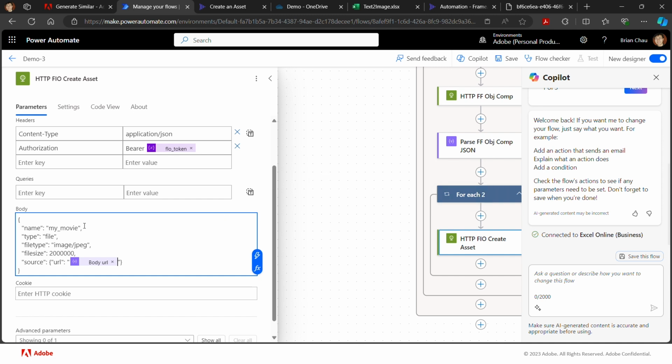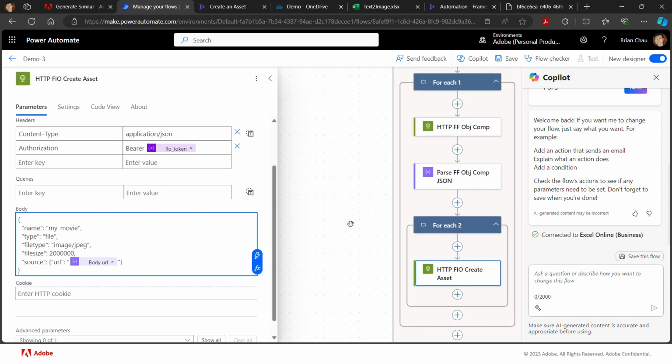Now, lastly, I just want to talk about the name. When Firefly uploads the image to Frame.io, at the moment it's going to call this image my movie. Obviously, we don't want that. So you want to call it anything you like, and may want it to be different as well. Now I'm thinking about what's the naming convention. I don't really have much thought about that.